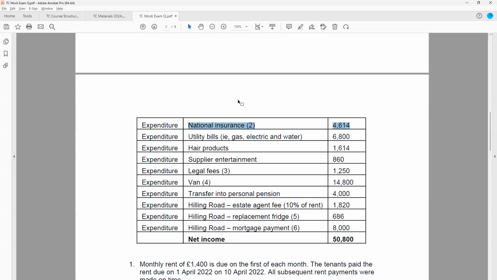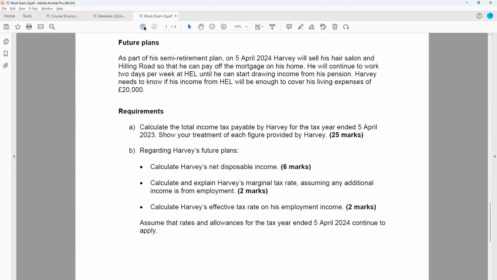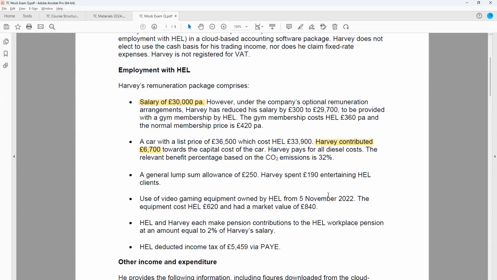So you want to make sure that you attempt every question so that you get the easy and medium marks on each. Now, for example, you don't want to spend an excessive amount of time here on the employment income trying to perfect the car calculation if it's got some difficult points, or there's some points you just don't really know, or you're struggling with which value to use here, for example, and you just don't know it.